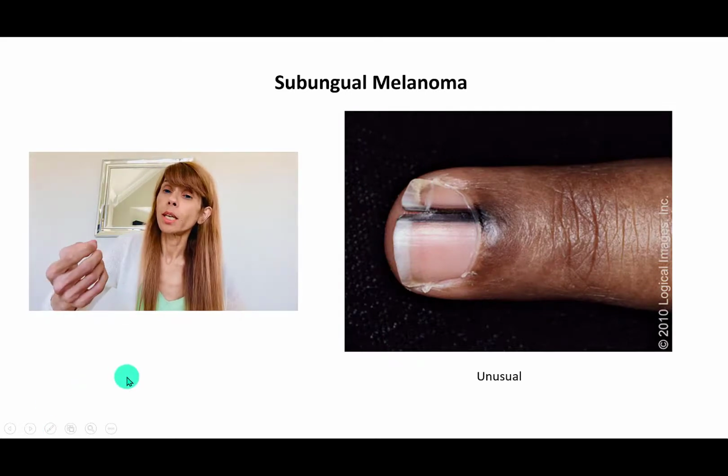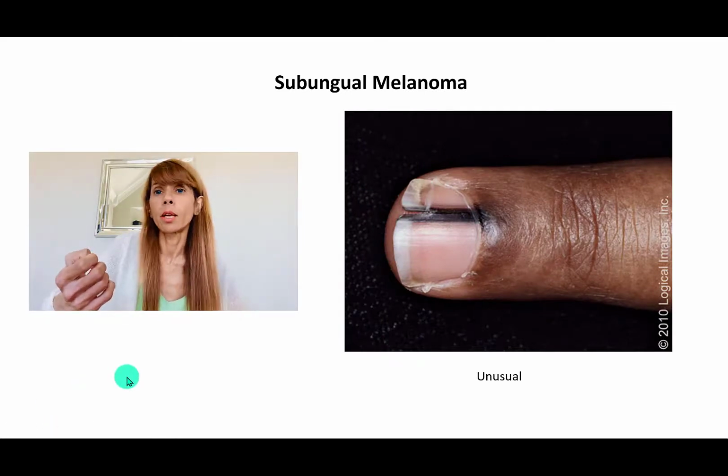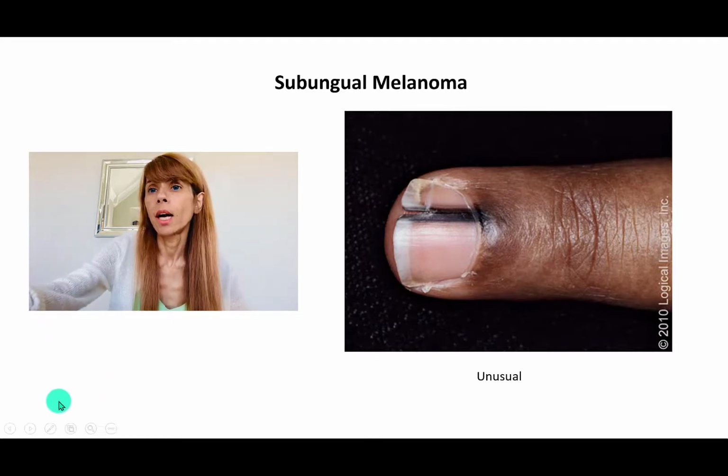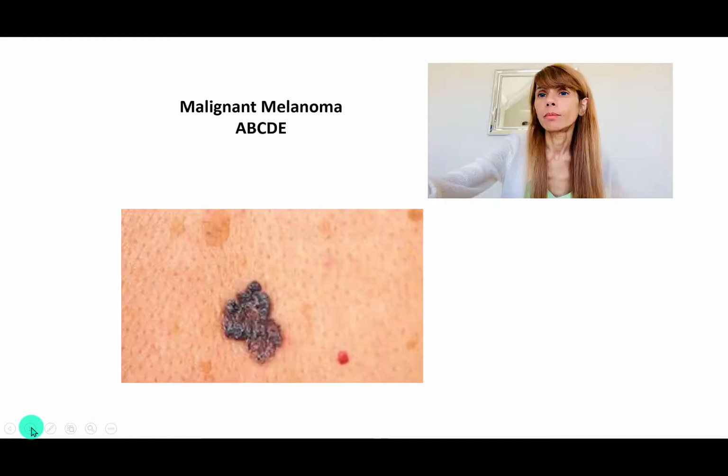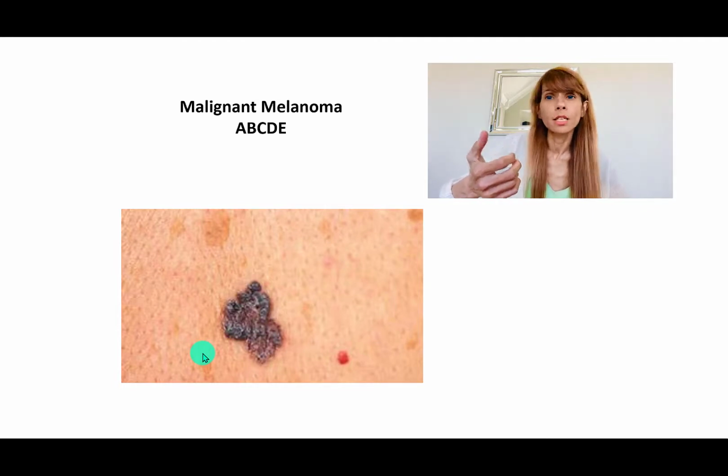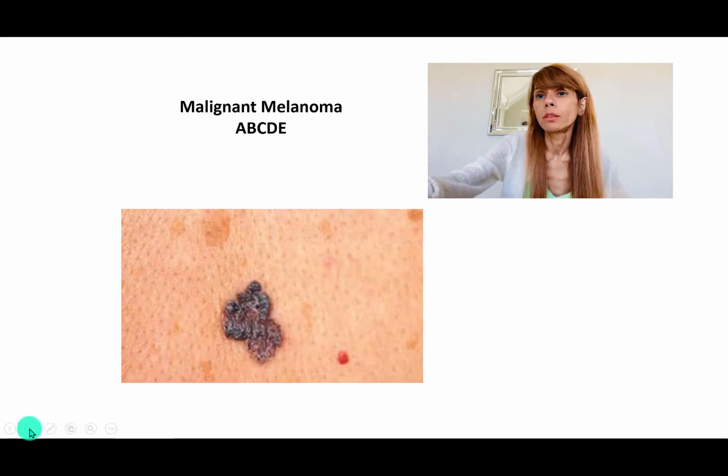Melanoma can also be present under the nail. So this is a melanoma under the nail bed, and you can see it by looking at the unusual appearance of the lesion. So this is just showing all 5 features A, B, C, D, E of melanoma. This is spreading, this is evolving, this is darker in color, the color is changing and the depth is changing, and it's very asymmetrical with irregular borders.